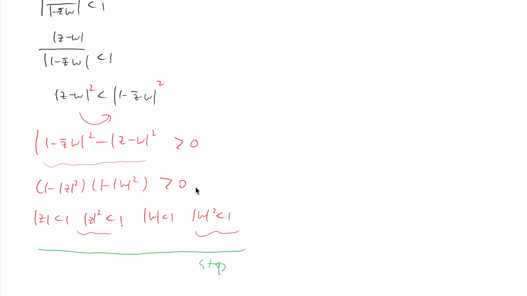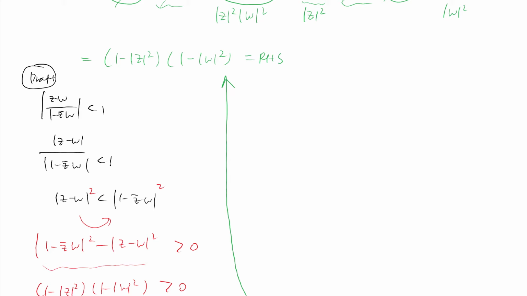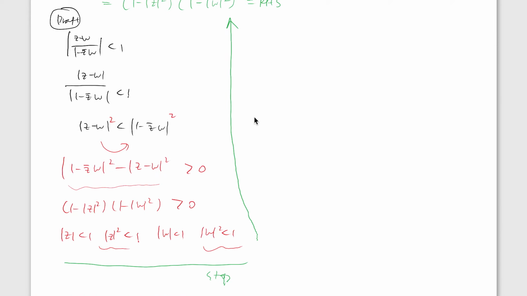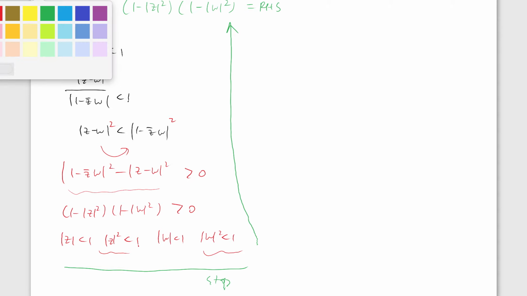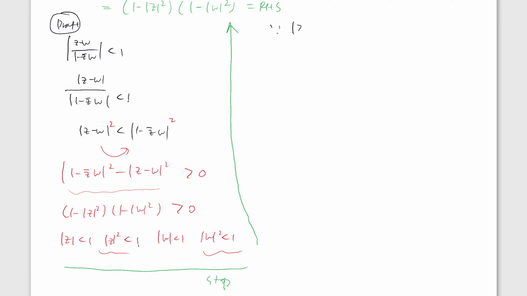So from the top to the bottom, what we did is a simplification, and then you just copy it in this order. This would be a proper proof. So just based on this, let's start with our proper proof. Given |z| is less than 1 and |w| is less than 1, if you square both sides, it's still going to be less than 1. Then 1 minus |z|² is going to be positive, 1 minus |w|² is going to be positive, and when you combine those two together, it's also going to be positive.